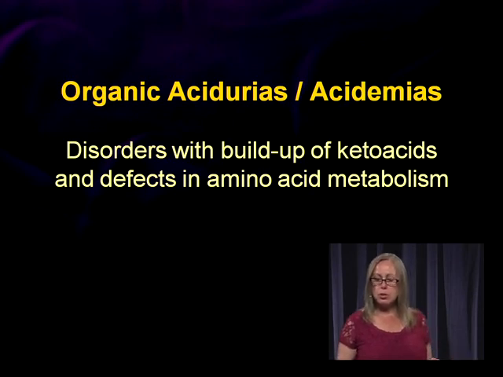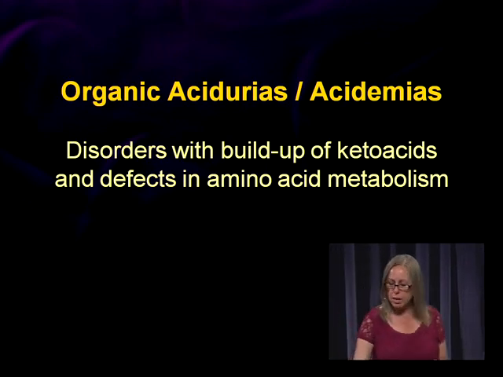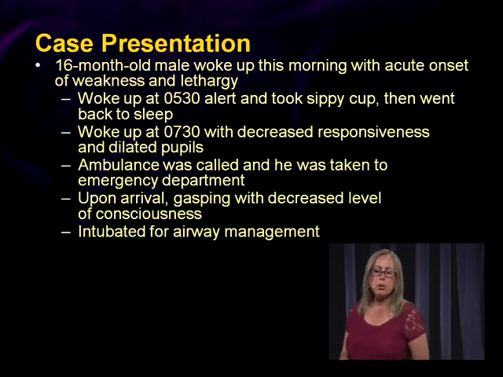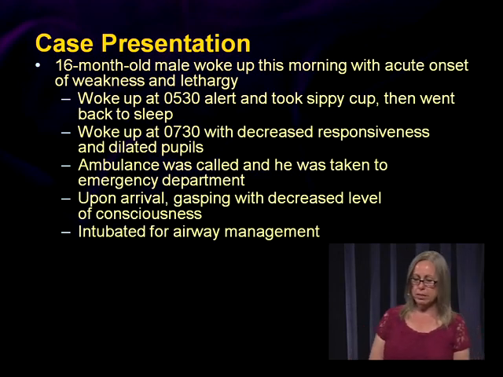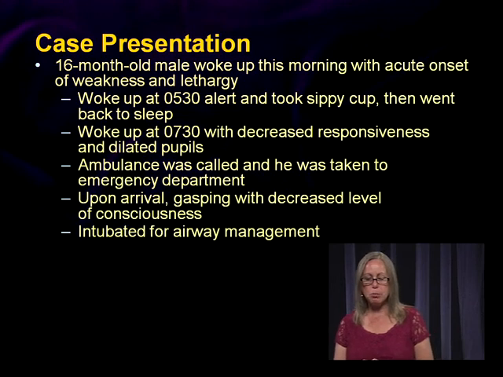All right, organic acidemias and acidurias. And so the disorders are due to buildup of keto acids and defects in amino acid metabolism. So we see a 16-month-old male who woke up this morning with an acute onset of weakness and lethargy. He woke up at 5:30 and took his sippy cup, then went back to sleep. Woke up at 7:30 with decreased responsiveness and dilated pupils. They called the ambulance, and he was taken to the ER.